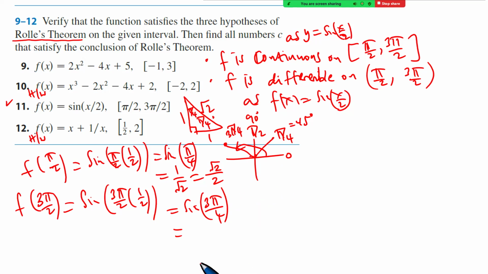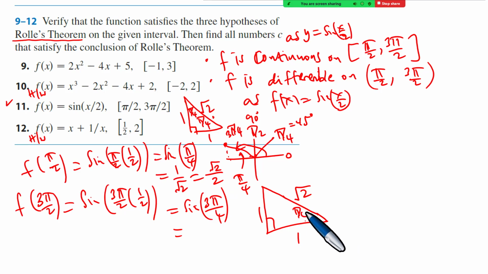If it is then 3 pi over 4, what are we able to achieve at this point? We're able to achieve the following. The sign is positive here, and if you imagine this angle as pi over 4 radians, you have a triangle like so, with square root of 2, 1, 1. Pi over 4 radians, pi over 4 radians. You have this kind of a setup, and with that in mind, we're good.